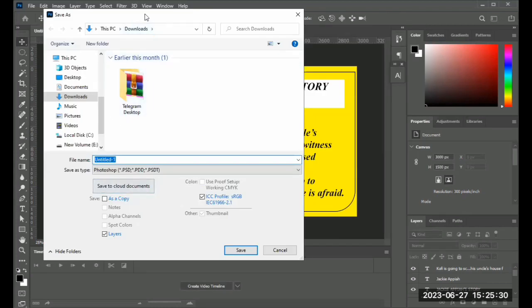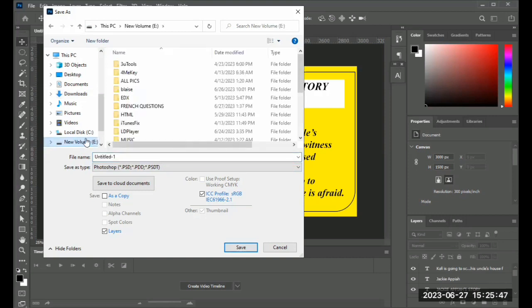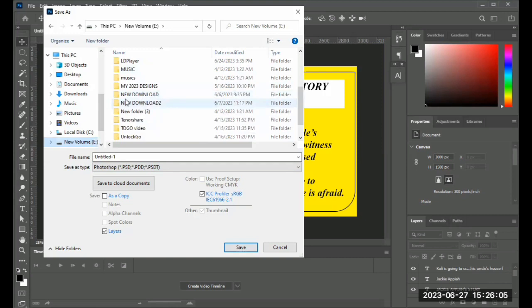When you come to this place here, you are going to locate where you will be saving your works. Maybe it is a new work you'll be doing. I will advise you to always save your work at the drive D, because if it is always on the screen and something happens to your installation, you lose all your files. So now just go to your drive D. Mine is E because I changed it. E here, and you locate where to save your work.